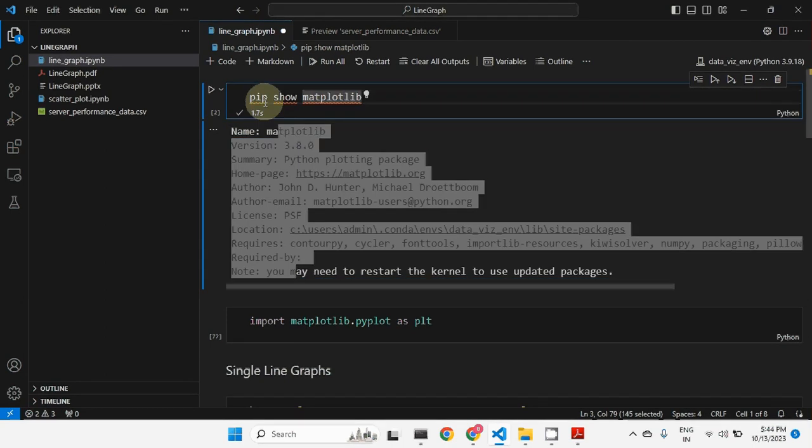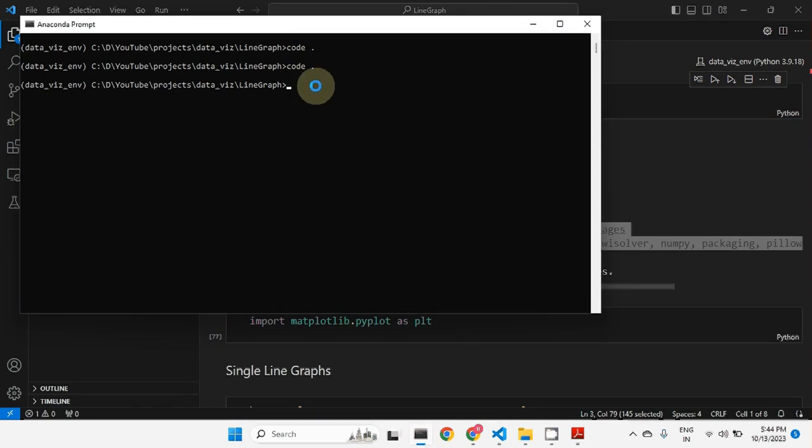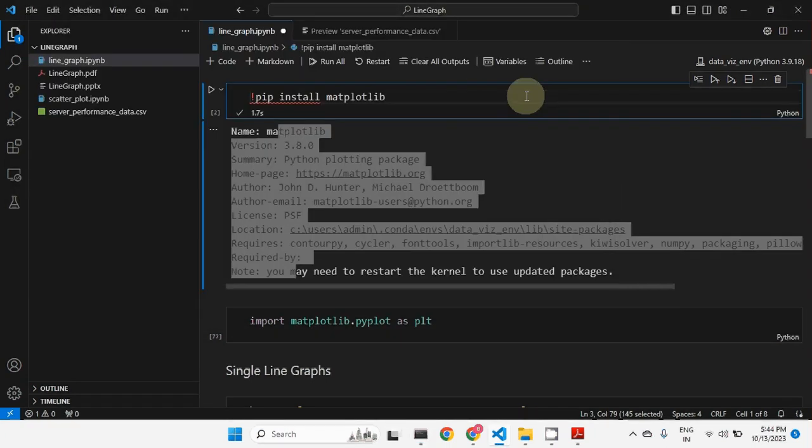If it is not installed, then instead of pip show, you can write pip install matplotlib and just run the cell. You can even give an exclamation mark here, or go to the terminal and write the command pip install matplotlib, and then you can install this package into this environment.